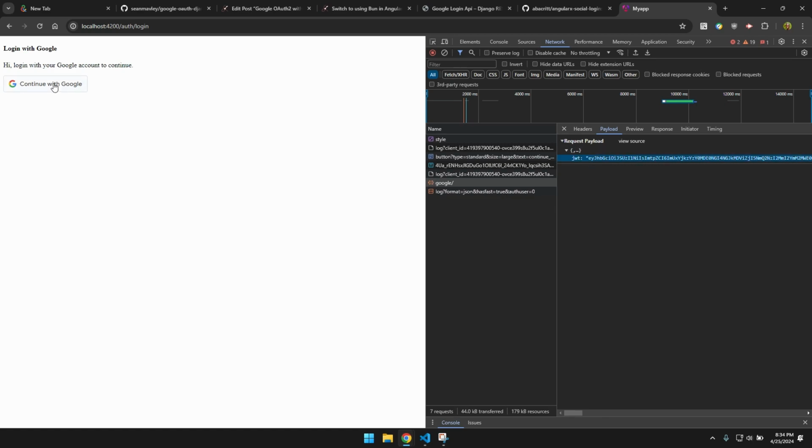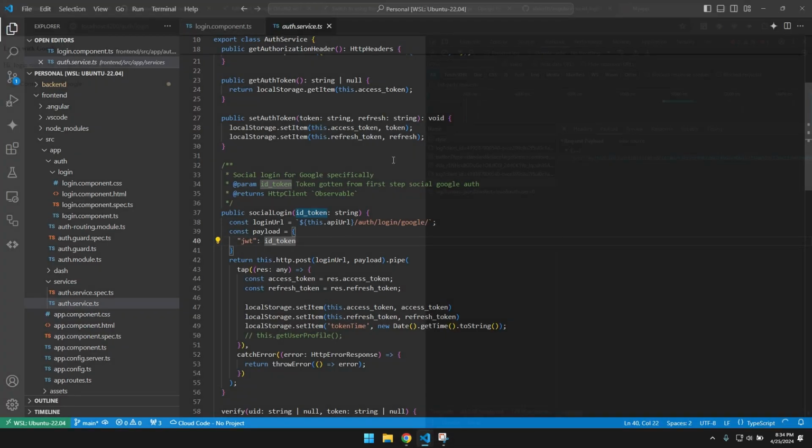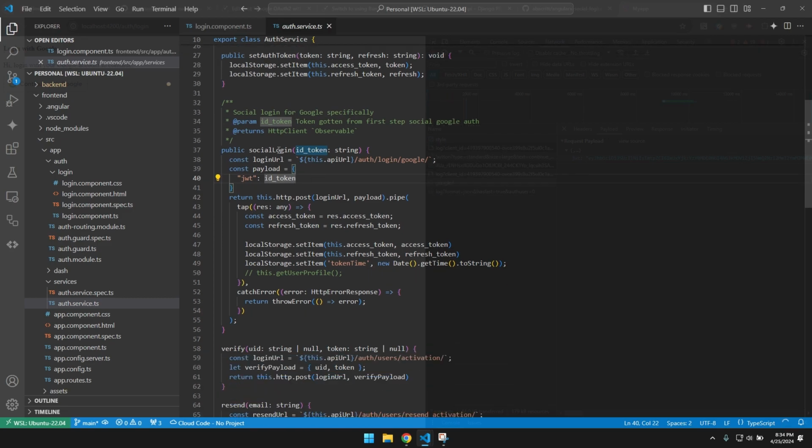So when we click on this, we tap on the Google login, it sends a request to Google, the response comes back. That response we get is going to be in a form of an ID token. And so we take the ID token, pass it in to our service function here, and then that sends it to the backend on this URL.